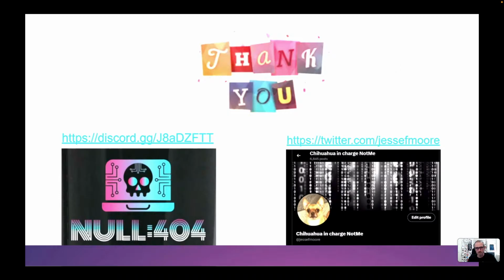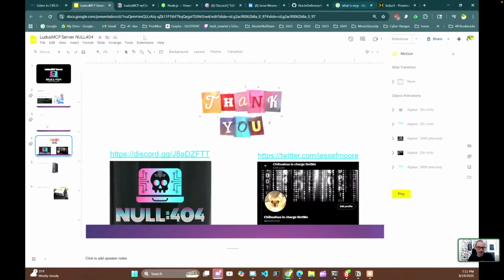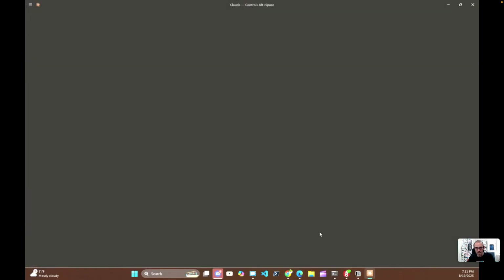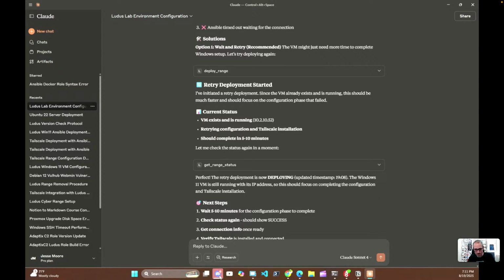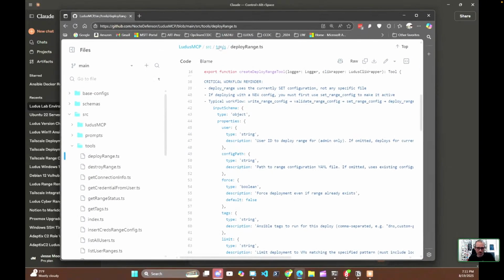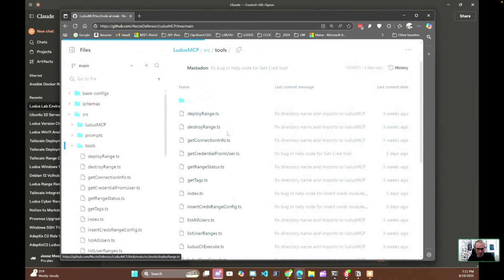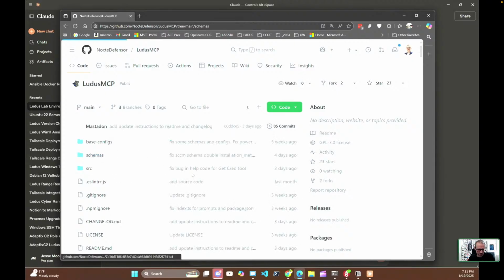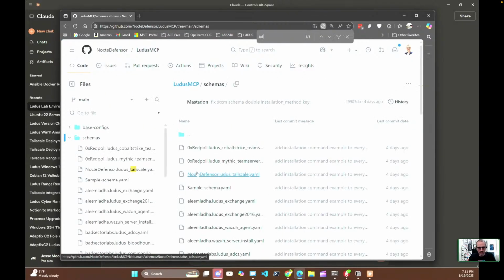So did it inject all the code for installing Tailscale automatically as part of that boot? Yeah, so if we pull, it has the role. If we go back to the MCP schemas, it knows about Tailscale because it's right here.